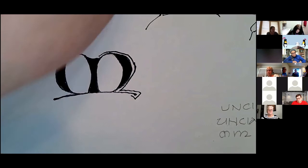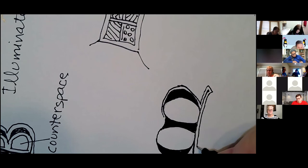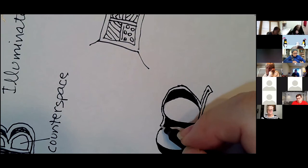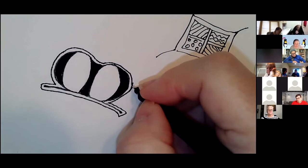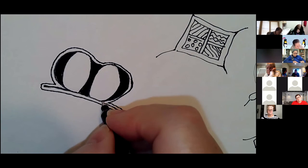I always like my hand works better if I pull toward me. So I just turn my paper however I need to do it. If you're left-handed, these decorated letters are fine. The brush letters, I should have said that at the beginning. You turn the paper so that it's easier for you to make the mark you want. Okay, there's a moat. Is that moat complete?